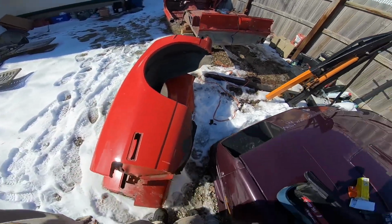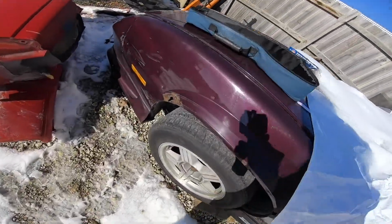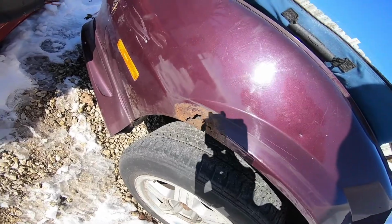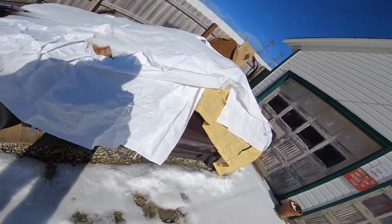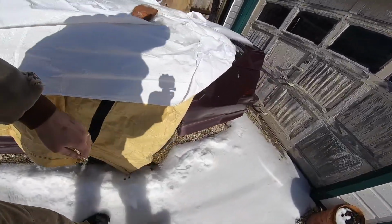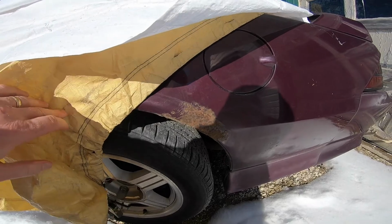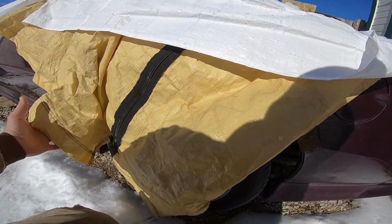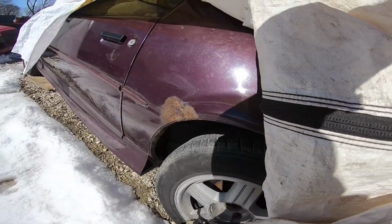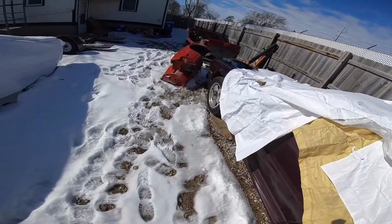Which is like most cars, because as you can tell on Ruby, right here, the fender, all the rust and the rot, they do that especially on the back of these cars. Or Ruby, I'm sorry, Purple Haze. You can see it here, there's rot. There's another section up under the tarp as well right here. It's pretty bad. So a lot of people will buy the whole quarter just to cut them out.